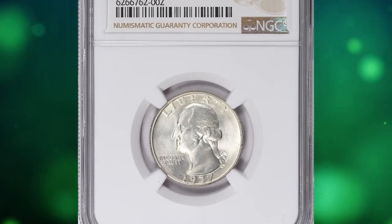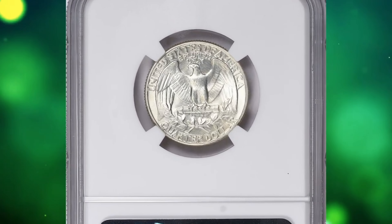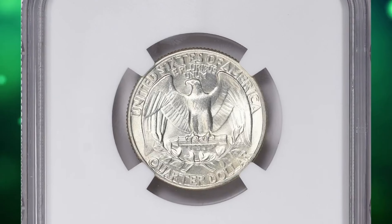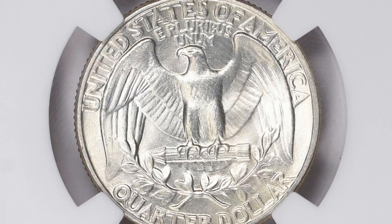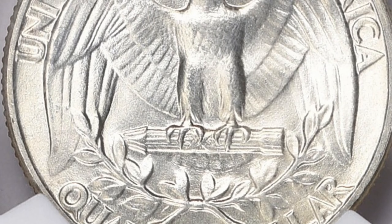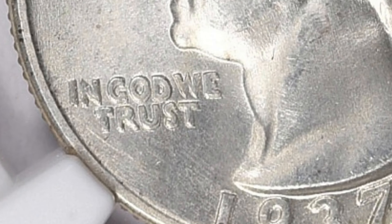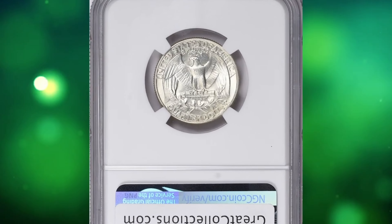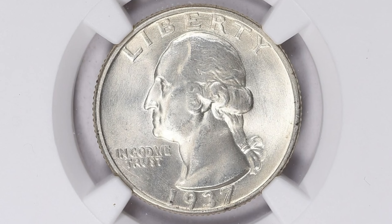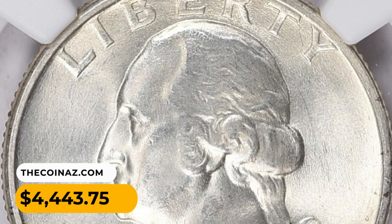Number 14: This is a 1937 Washington quarter, double die obverse, graded MS64 by NGC. After an initial flourish of economic recovery during 1934–1936, the United States slipped back into a short but nasty recession in 1937–38, and reduced commercial activity was reflected in lower mintage. Though this issue remains plentiful in grades through MS66, higher certified coins are available in limited numbers. Two notable double die obverse varieties are known for this issue. This gem was sold for $4,443.75 with buyer's fee.